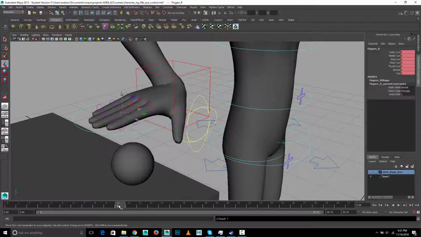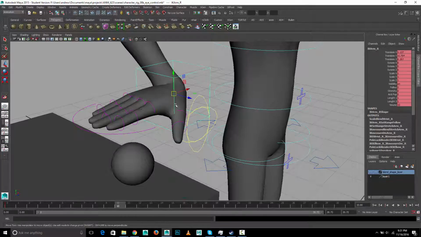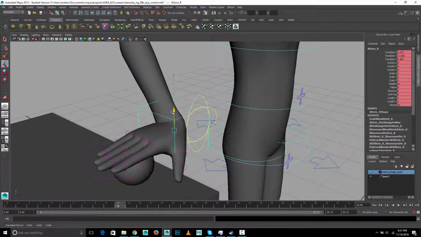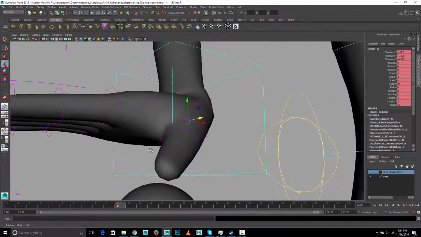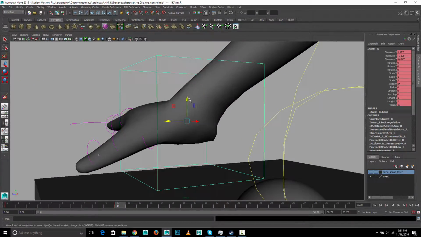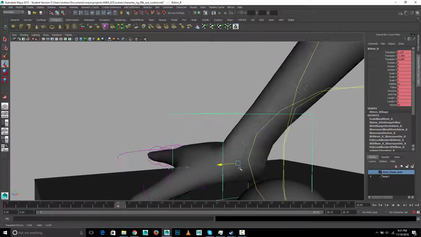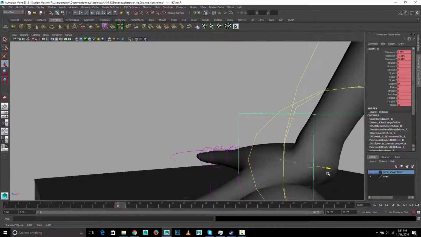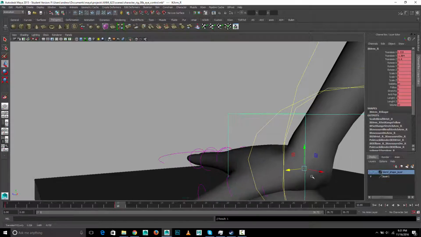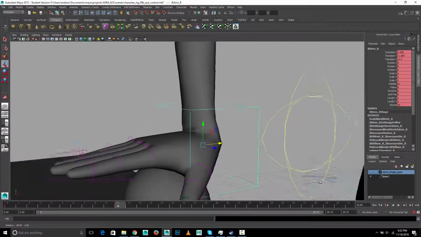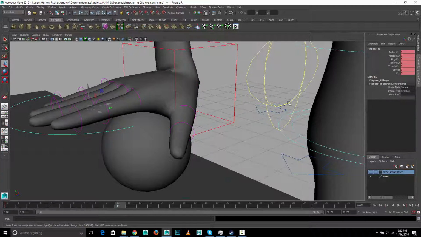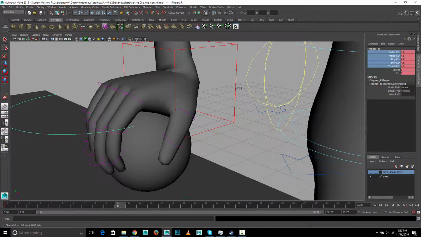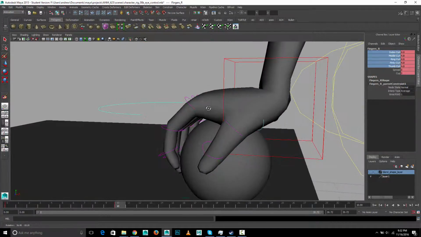Okay, let's go to frame 10 and move this down. Something like that. Okay.